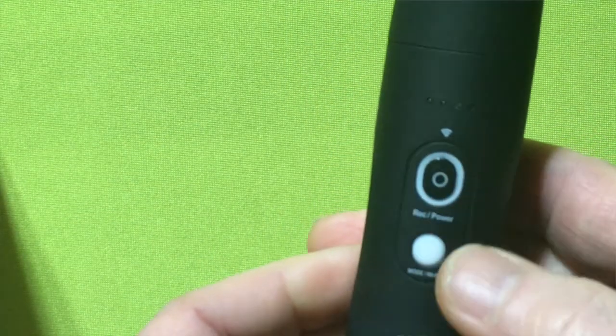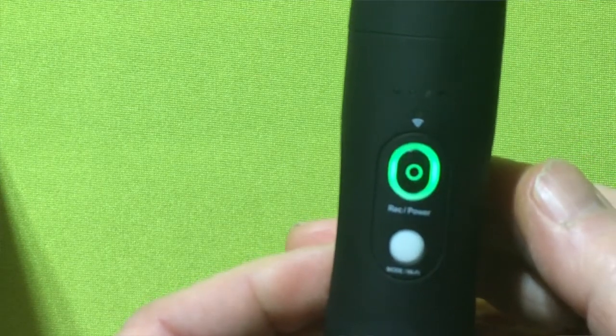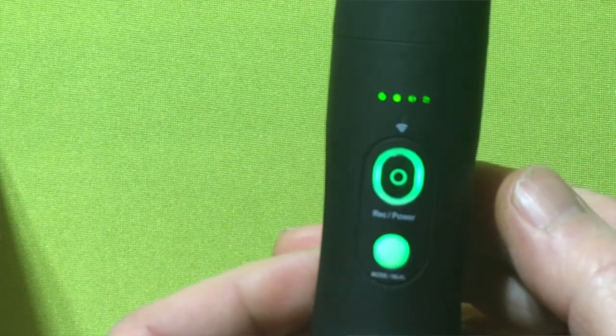Now, the operation is really easy. A single push of the big button on the top starts and stops the recording. The camera will also communicate with you by vibrating. So one push of the button will begin recording. You'll feel it vibrate twice to let you know.